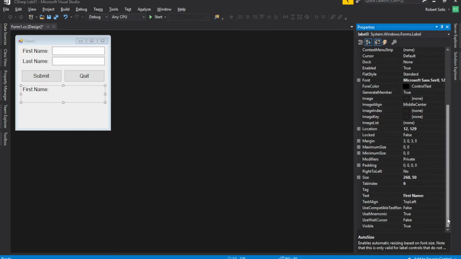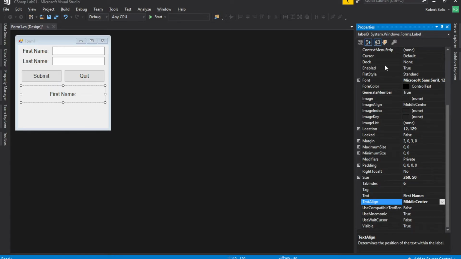So what I'll do is I'll go down over here to the text align property, and I'll select this drop down. Now you can see why this thing is top left, because that's what's selected. I need this guy over here where it has middle center. All right, so with middle center selected, now you can see what happens to the text. It's in the middle horizontally and vertically.